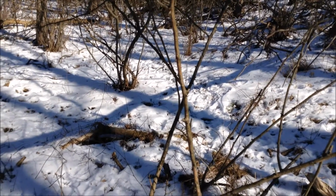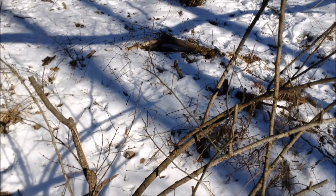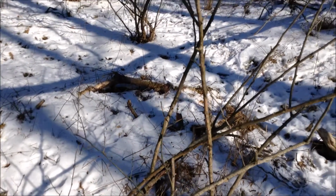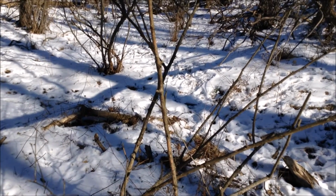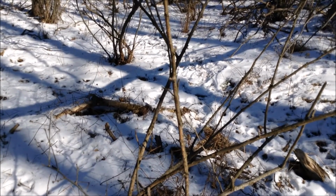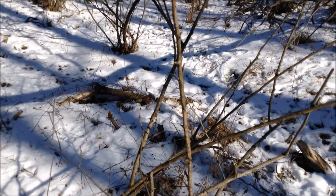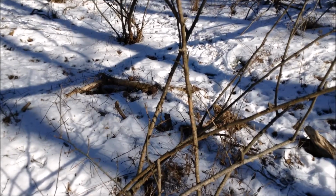In the summertime, this stuff will turn our nice forest that you see here into an impenetrable jungle. It's pretty wicked. Oftentimes if I'm out hunting, I'll have a small machete with me just for hacking through some of this stuff to get through. Wonder if it'd be good for a ferro rod fire. Let's try it out.